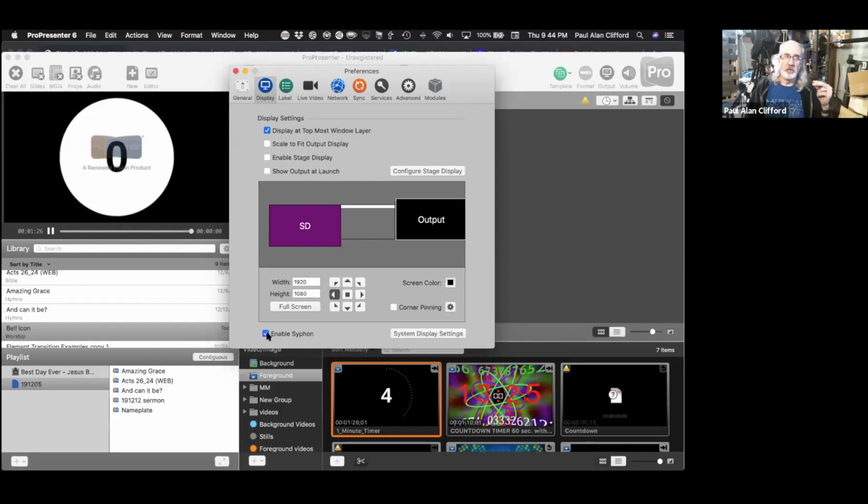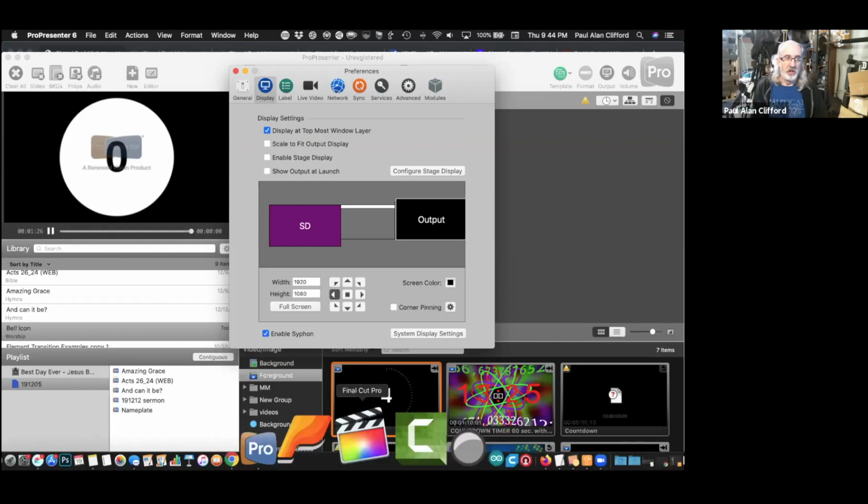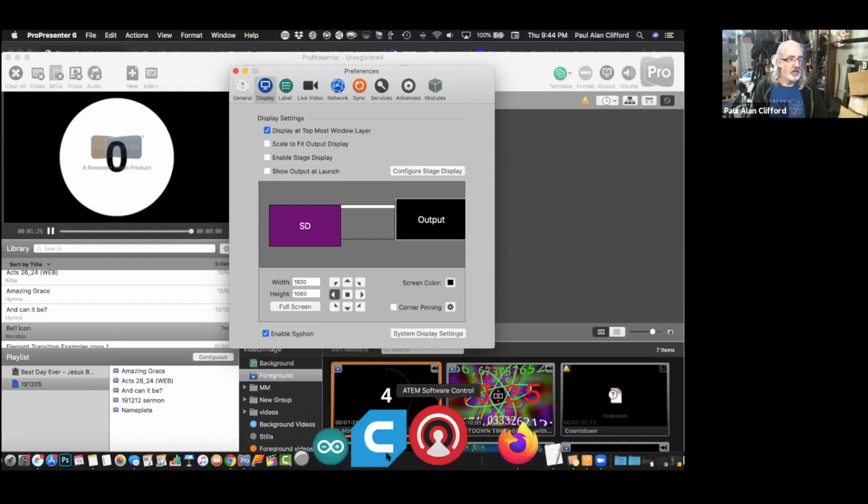Siphon enables you to send the output of one program into another program that, as long as it's Siphon aware, sees it like a webcam. So that gives you some power too, in that you can send the output of ProPresenter to, let's say, OBS, Open Broadcaster Software, which I think I have down here.